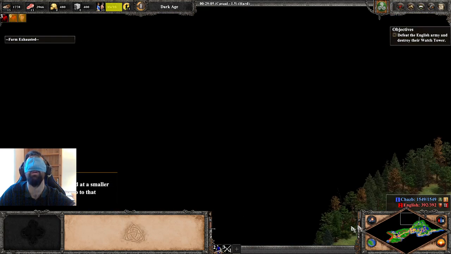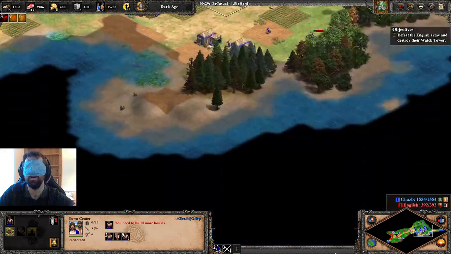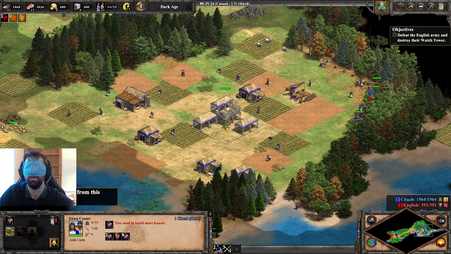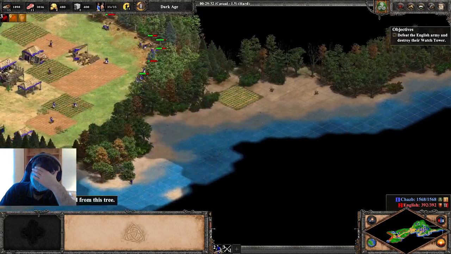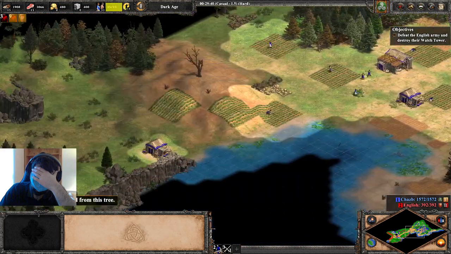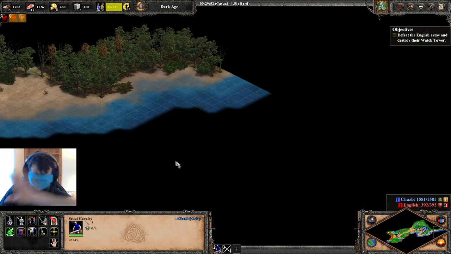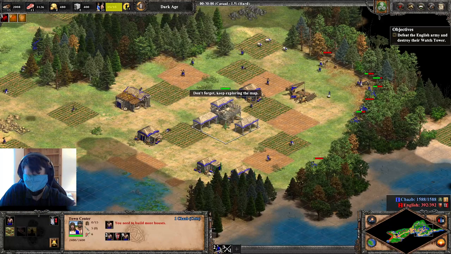Right, where's the teacher? My mouse is like in the corner somewhere. Okay. I'm just zooming past my base, I think. Okay, here it is.